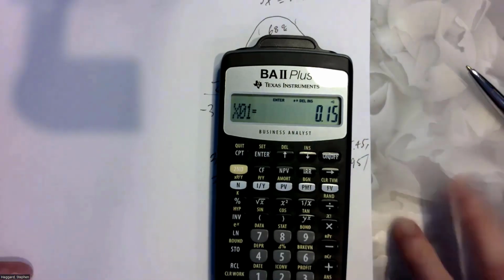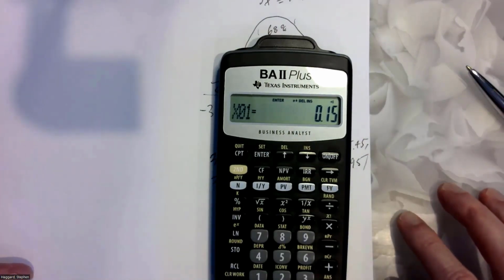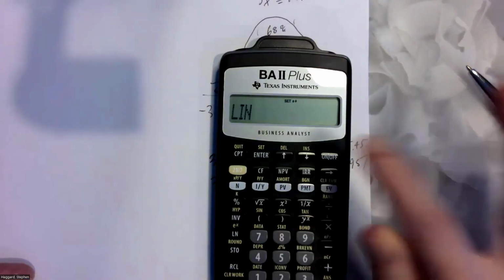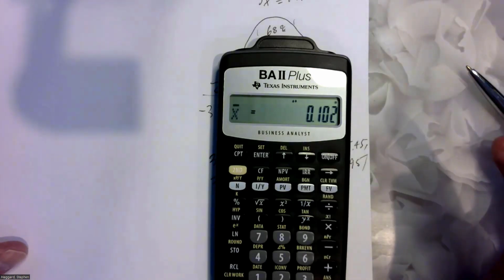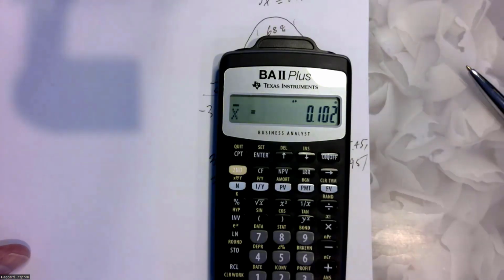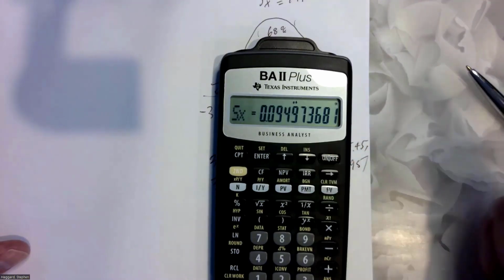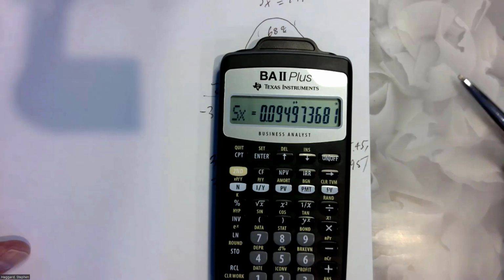Okay, now, Ms. Moreno, what am I going to do next? We're looking for the mean, the standard deviation. Second plus 8. Yep, very good. I'm going to arrow down. I've got 5, and that's good because I've got a sample size of 5. My mean is 0.102. If I'm going to put that in percentages, all I have to do is multiply by 100, and it gives me 10.2, which is the correct answer. Then I arrow down, and the standard deviation, if I multiply this by 100, I get 9.50%, which is the correct answer.